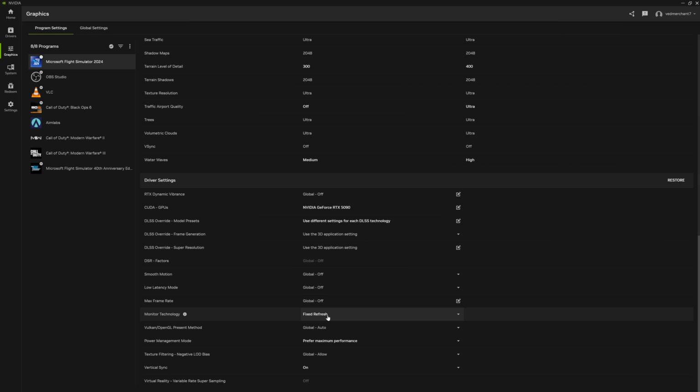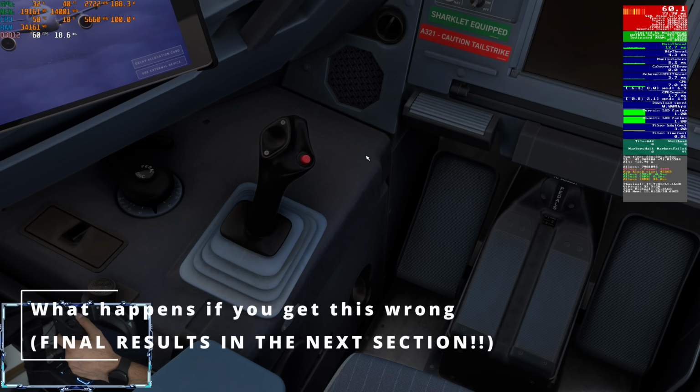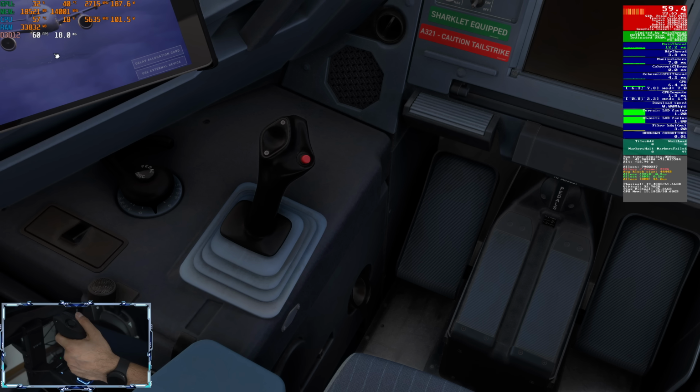Okay, so for this section of the video, I had to bring up my control camera. So hi everyone. What I've done, just to exaggerate the impact of setting this up wrong, is, now remember that my system is able to get me 130 FPS at ultra settings, right? But what I've done here, just to show you guys the impact, is I've locked my refresh rate to 60 Hertz.